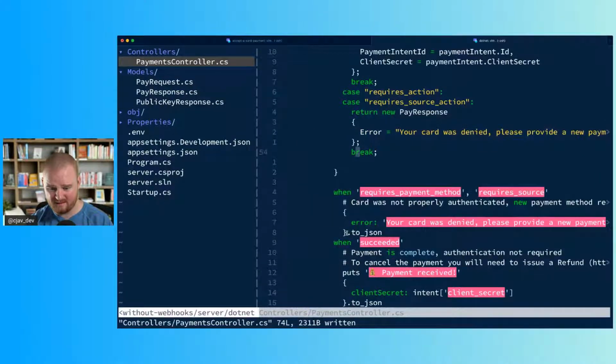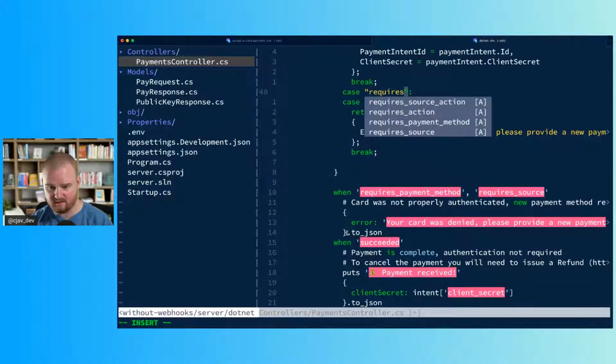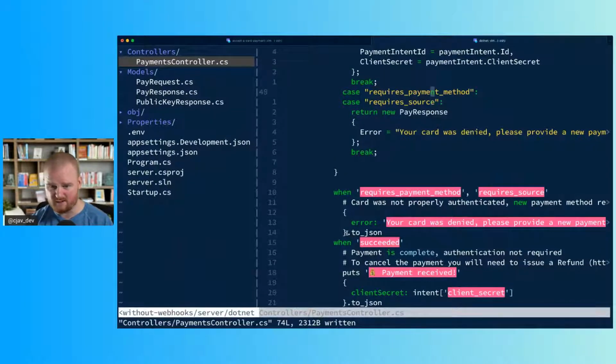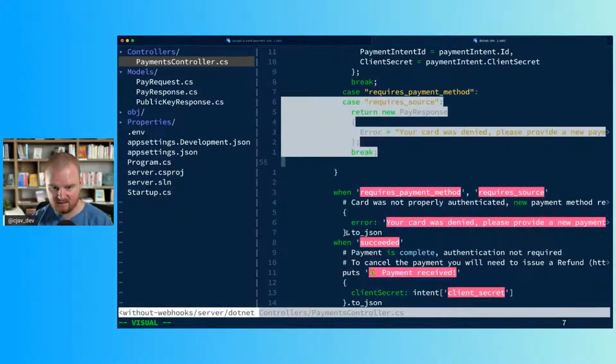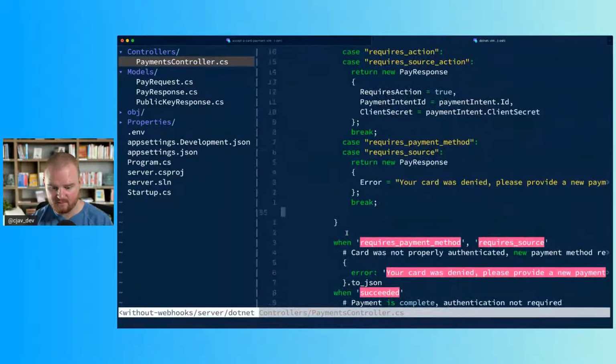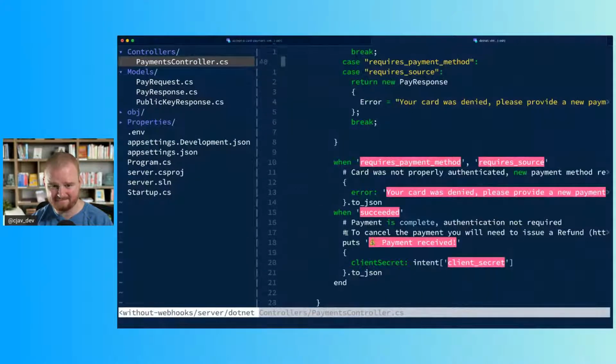And that is in the case of requires payment method and requires source, the older requires source. Okay, and then finally, if it succeeds, then we want to pass back the client secret.